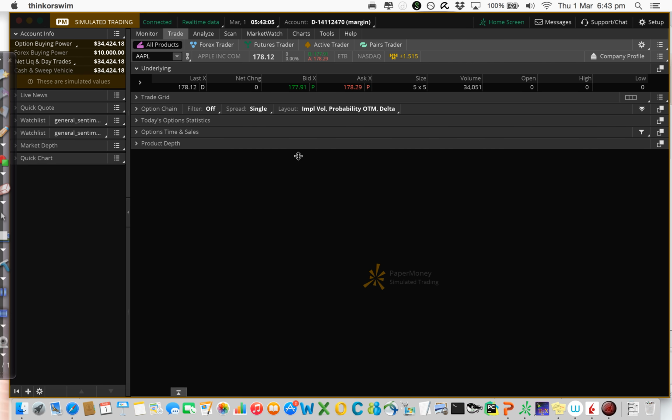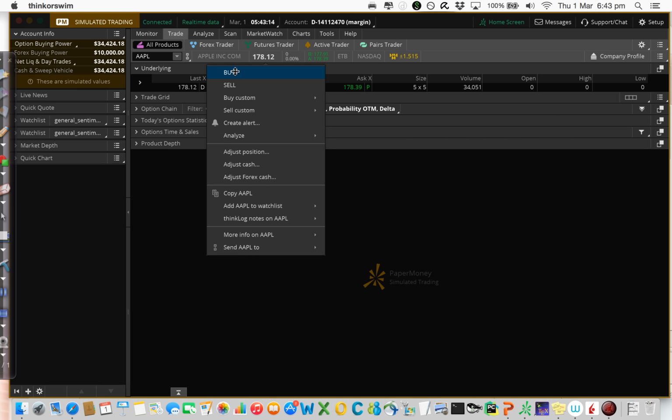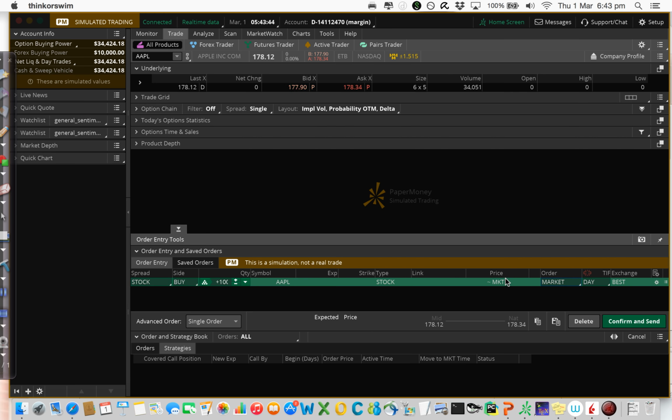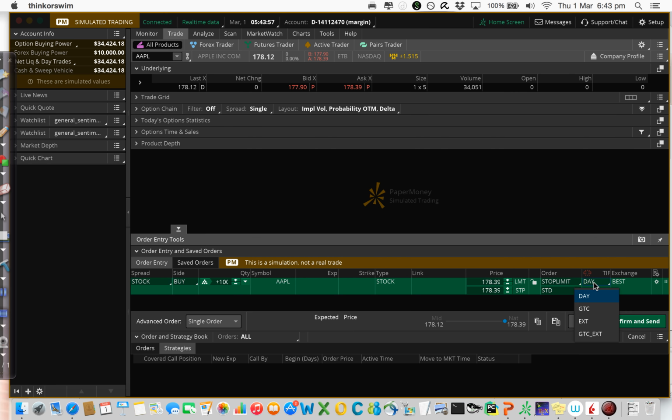So let's say you want to buy 10 shares of Apple. You click here and then you will see buy. When you click on buy, you will see this window. Here we are saying that we want to buy 100 shares of Apple, and here we can change the order type. Now we have a stop limit, but we can put a market order, and of course for a market order the price is the market price. You cannot choose. But you can put the limit price, stop limit, what we have discussed last time. And here you can change day or good till cancel, and here you define how many shares you want to buy.